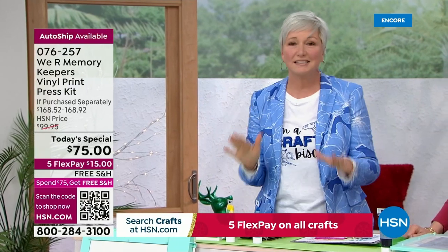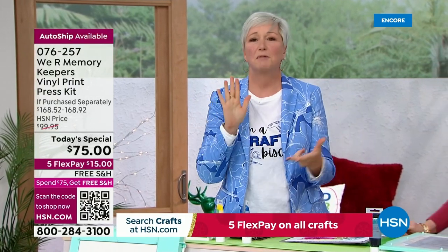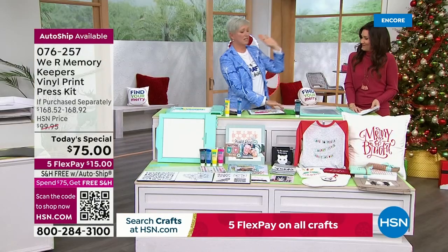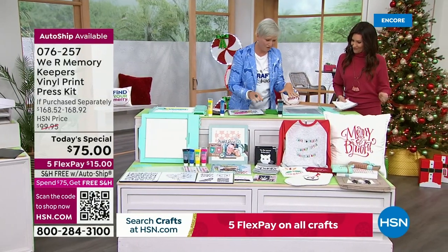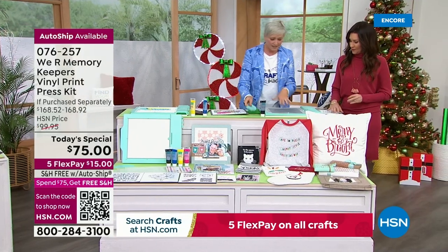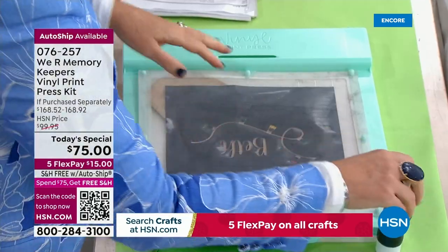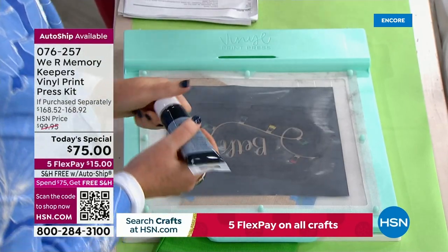You can do this on any flat surface. We're going to talk about home decor, making shirts, Christmas gifts, pillows. I've got another project right over here that I want to show everybody. This is a stocking — we've already done a couple of the different colors underneath and I'm going to do the final color and then show you the result.